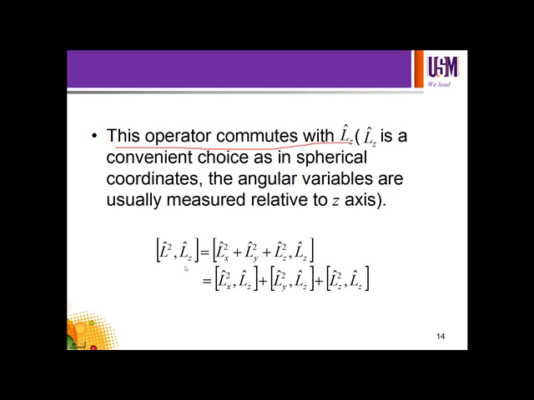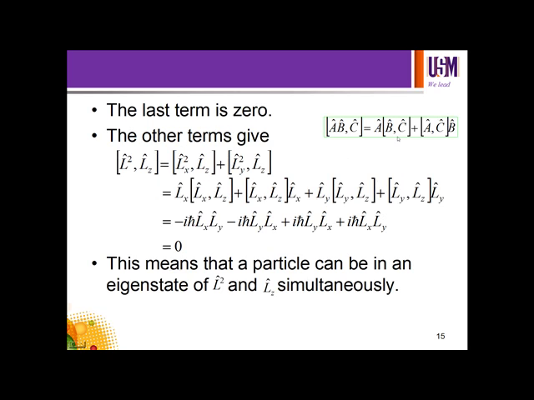So from here, we expand L squared to Lx squared plus Ly squared plus Lz squared. Okay. And then using the identities, we have these three commutators. The first one is Lx squared with Lz. The second one Ly squared with Lz. The third one Lz squared with Lz. Okay. The last term is 0. This one is 0 because it is from the same component. Okay. This is the identity which I use.